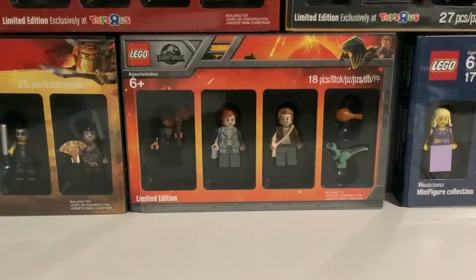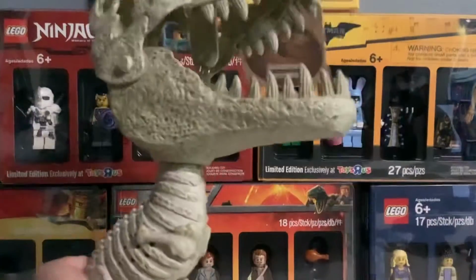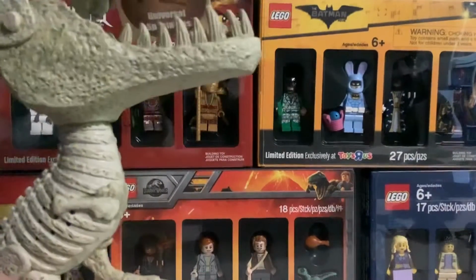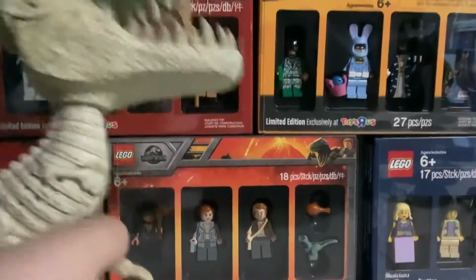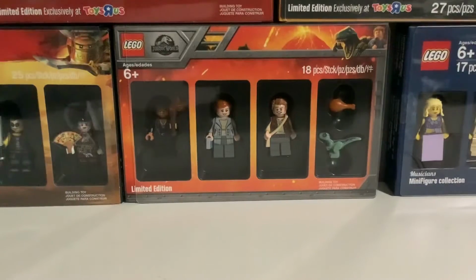And next, this one is from the dinosaur thing. It's by Jurassic Quest, which is a dinosaur, which you might see in the video I'm going to upload. And for those who haven't seen it, it does this. You push down the arm and it does this, and it does the roar. That was pretty loud.